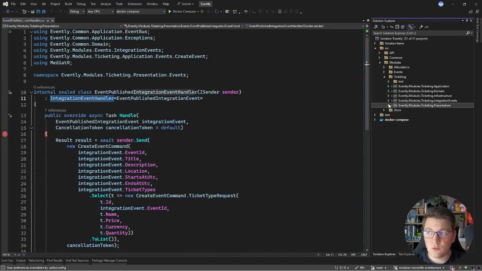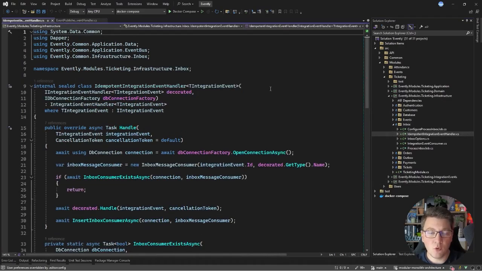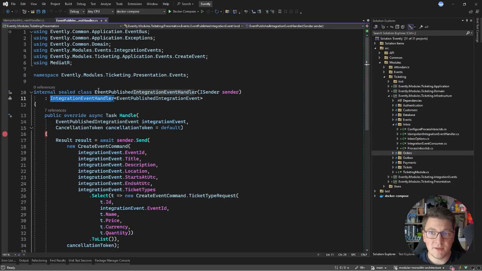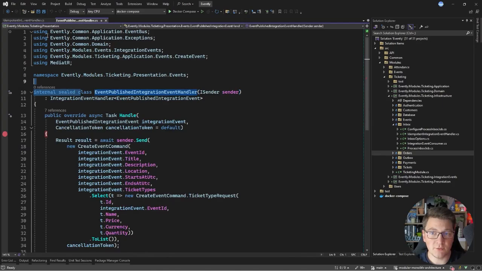If I go back to the infrastructure layer for a moment, you can notice that I also have an idempotent integration event handler, and this is the same as the idempotent domain event handler from the previous lesson, only applied to our integration events. So it's going to be a decorator on the IIntegrationEventHandler, which are all implemented in the presentation layer, like this one here, and then it's going to check if we have consumed this inbox message with the specific consumer or the integration event handler.